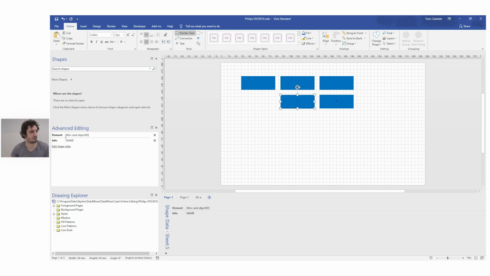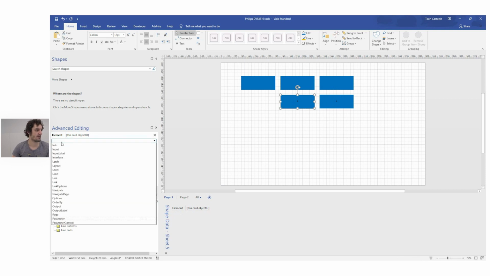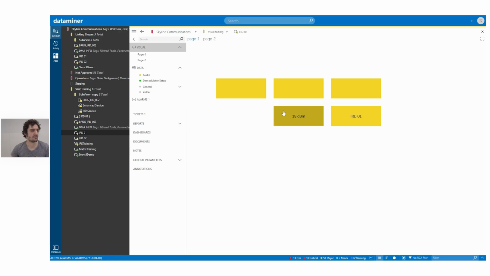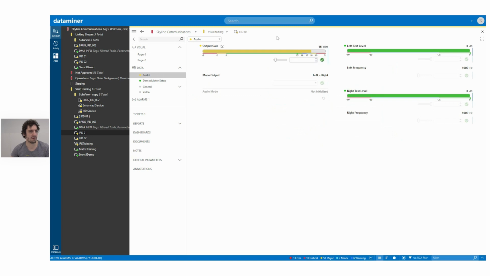And instead of info name, I will delete the shape data and I will add a new one, namely parameter. And I know this ID by heart, but you can look it up. I will show you in a second how. So we can see immediately the result of this parameter value.